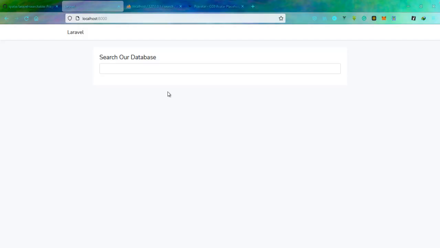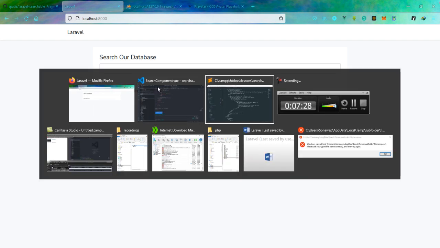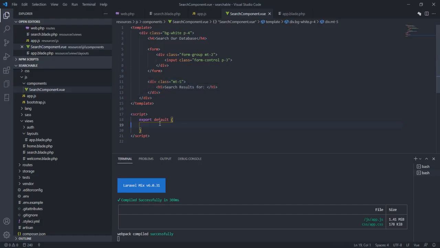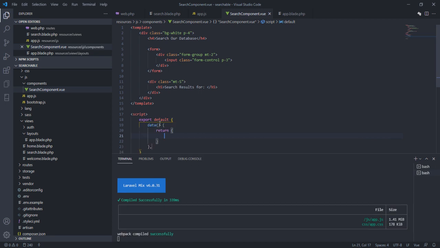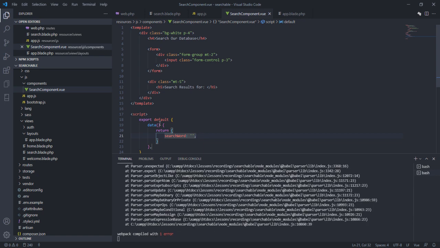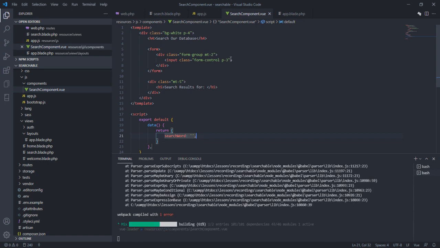So let's go over and actually see this right here. So you've seen this, and we don't want to display this every time. We actually want to display this if the user has typed something. So right here we want to have a data property, a search word, which we're going to bind with the input right here.